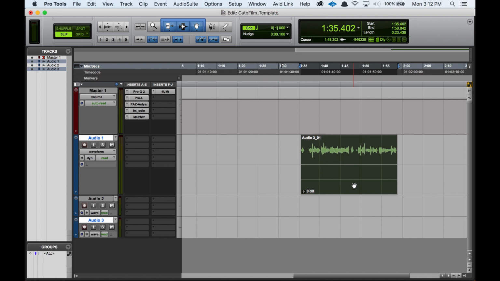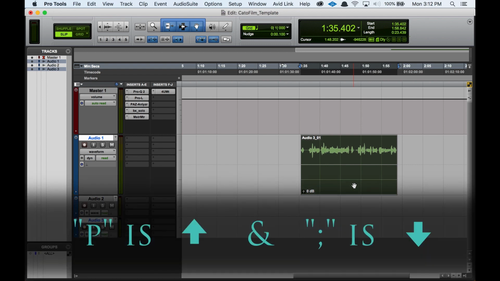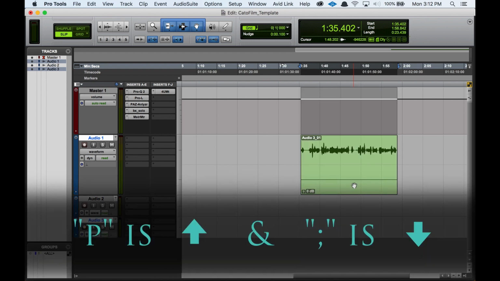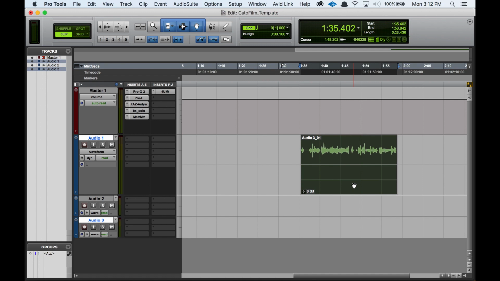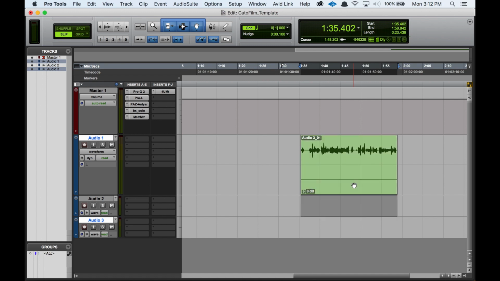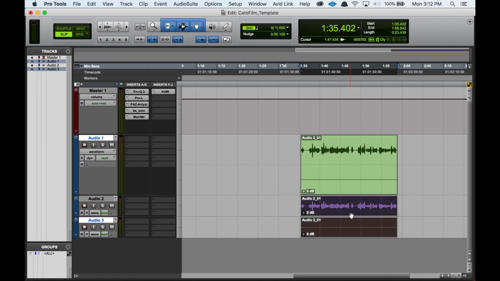And then in Pro Tools, we have some arrow keys that are mapped out to our letters on the keyboard, basically. So P is an up arrow, and then the semicolon key is a down arrow. You'll notice it preserves my highlight when I use this type of arrow here. So I will go down a track, and then I will hold Shift and go down one more time. And then I can do Command V, and it pastes right down there, and it's exactly in time.